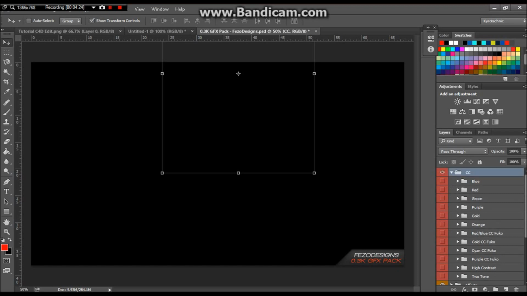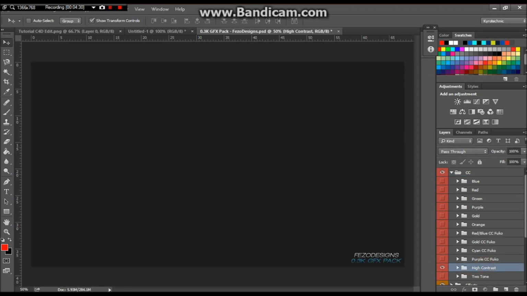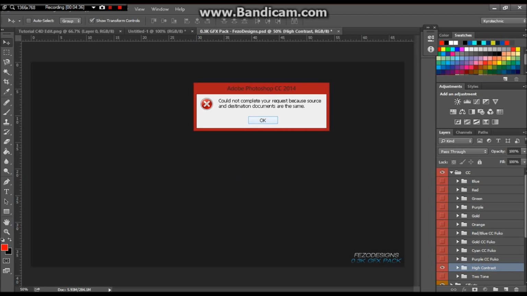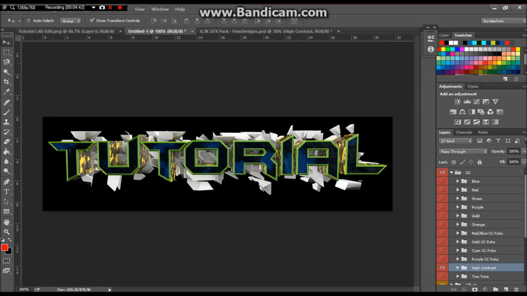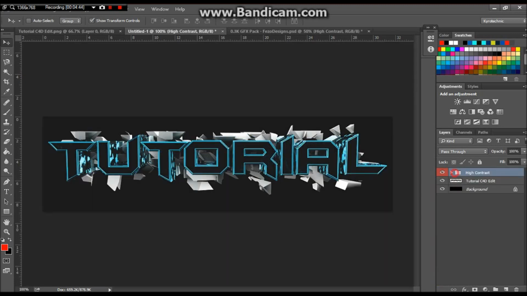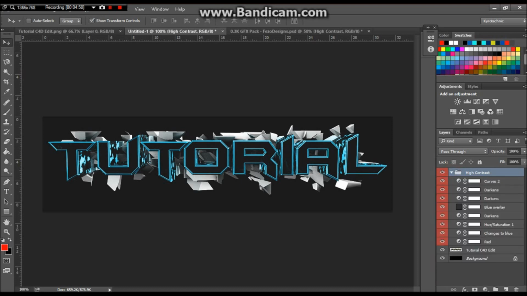Generally if you go into high contrast, what you want to do is make sure it's selected, so you can click the eye icon, drag it in, and literally just click the screen, drag it up into your thing, and then drag it in like that. There you go. That comes up with quite a nice colour, but it's changed it around. You've still got the white background, but you've got the blue thing. Now if you don't like that, you can just open it up and find what's making it so blue.